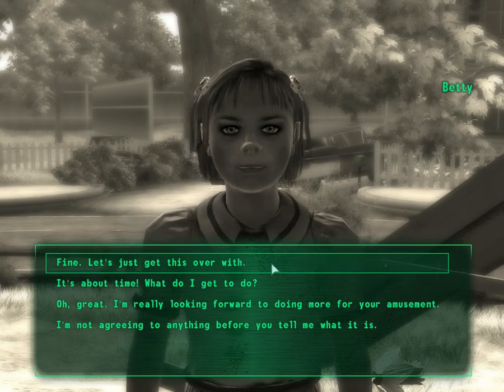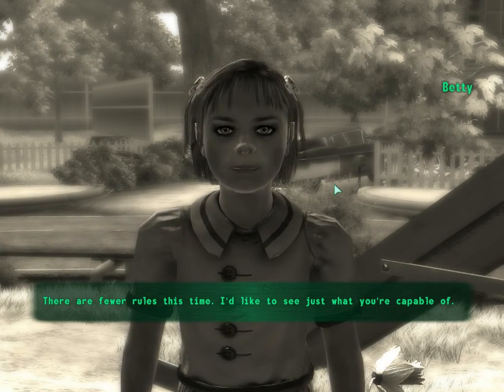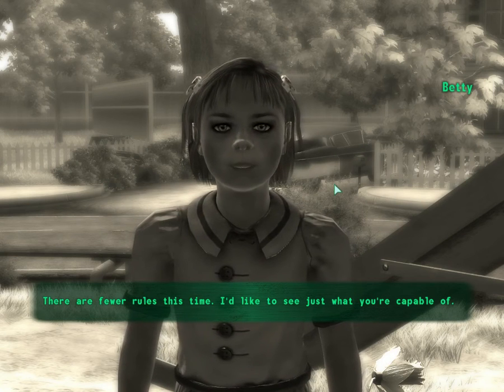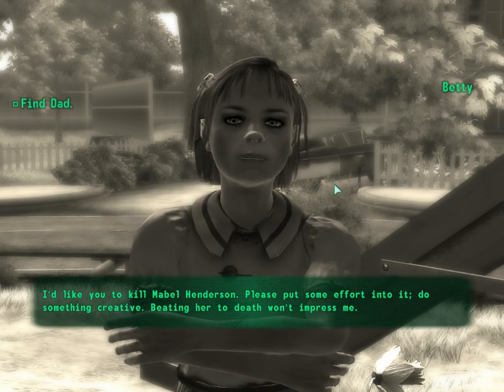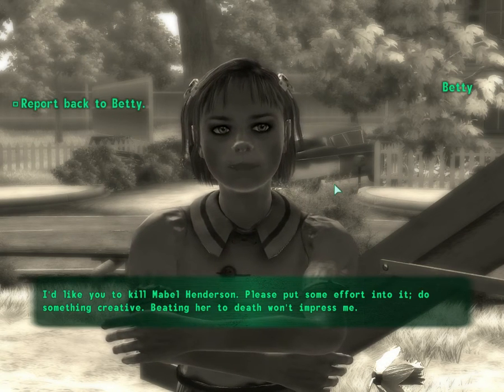Okay, let's get on with this. Oh, come now, show some enthusiasm. There are fewer rules this time. I'd like to see just what you're capable of. I'd like you to kill Mabel Henderson. Please put some effort into it. Do something creative. Beating her to death won't impress me.